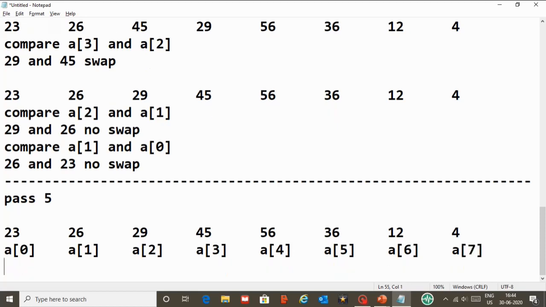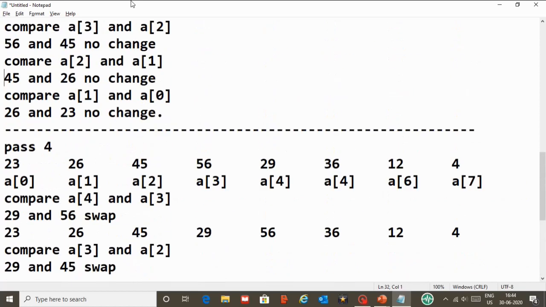So now in pass 5, I need to have 5 comparisons. As and when the number of passes increases, the comparisons also increase. In the fourth pass, what did I start from? I started from A of 4 and 3.